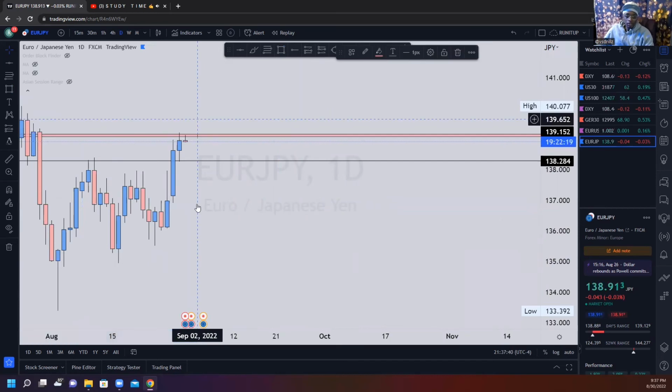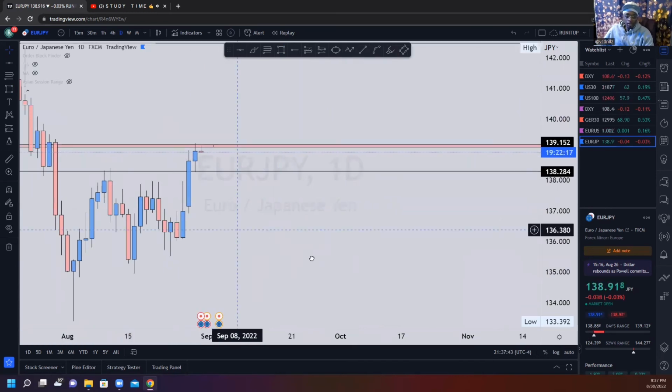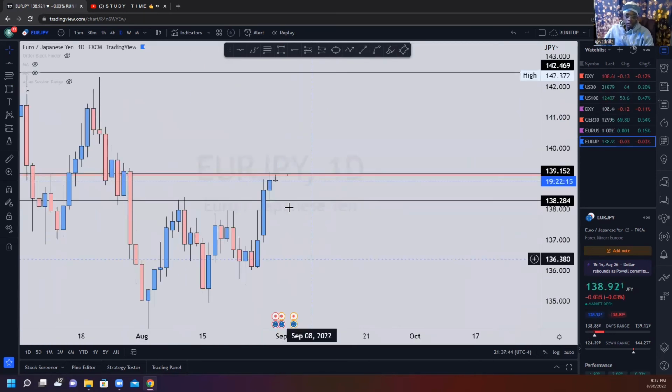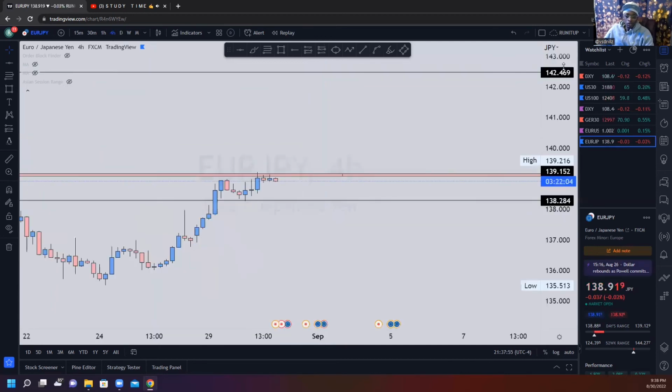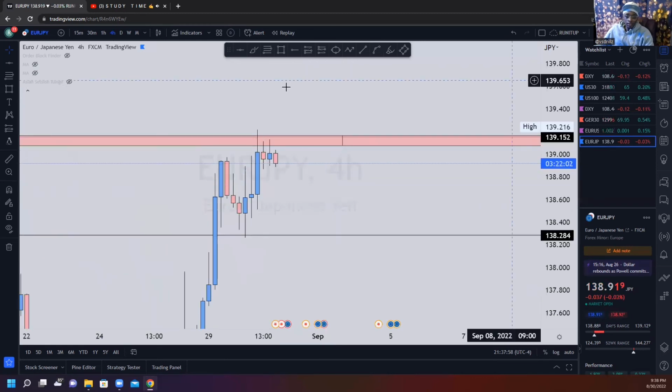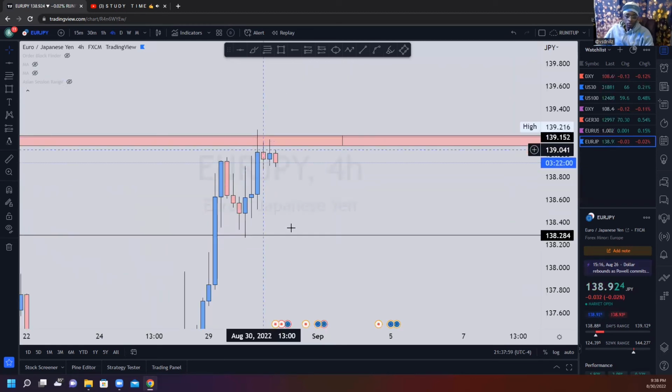Supply area, so price may want to come down some before getting into buys. And then once it comes down for a retest, we're going to get in buys right here, and then we're going to take it to these highs. Because why? This area came from the higher time frame. So now I will go all the way down to the 4-hour, or 1-hour. And as you can see, what's going on? Price is failing to go higher, so it's going to go lower.